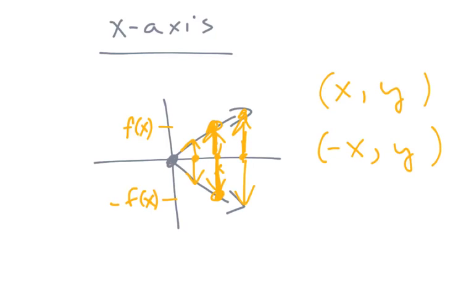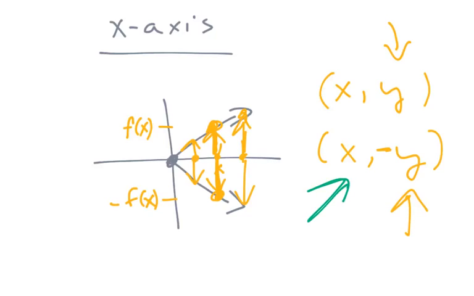I'm sorry, what it means, I said that wrong. What it means is not that, but whether y is positive or negative, the x value stays the same. I said that wrong, so let me say that again. Whether y is positive or negative, the x value remains the same.